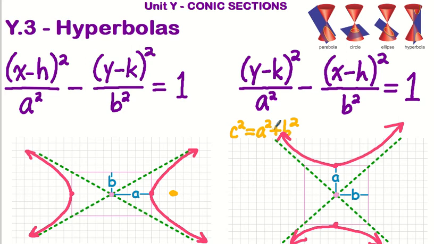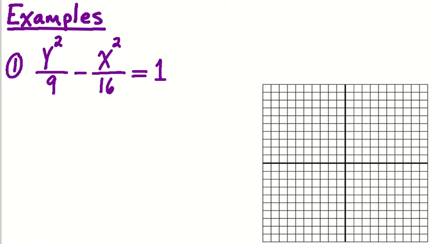So it's kind of different from ellipses in that way, because that's a plus and not a minus. And again, your actual c value would be the distance from the center to the focus point. That would be c. And then wherever that would be, likewise on the other side. Your c value would always be kind of like that. But I think that's basically it for the basics. Let's do some examples. See if anything else sort of pops up.